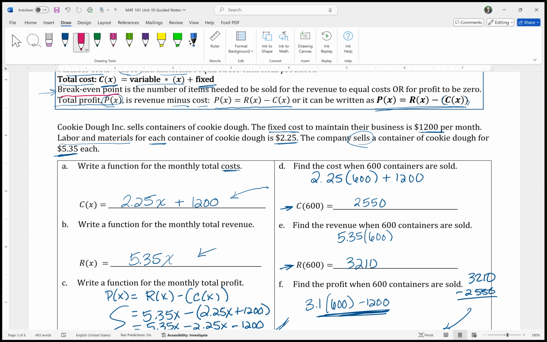So you can think of this as two different ways. You can think about it as your revenue and cost being equal, or you can think about it as your profit being zero. Okay, so if you see that, basically set your cost and revenue equal to each other and solve, or you can set your profit function equal to zero and solve. So you've got a couple ways there to do it, but basically they're asking, and this is really key for any business, how much do I need to sell to at least cover my costs so I'm not in the hole? That's break-even point. Okay.